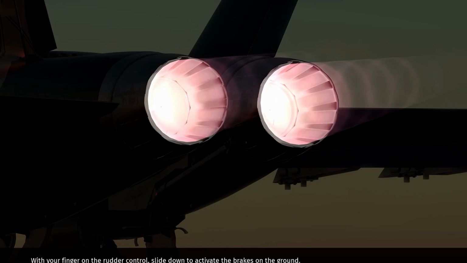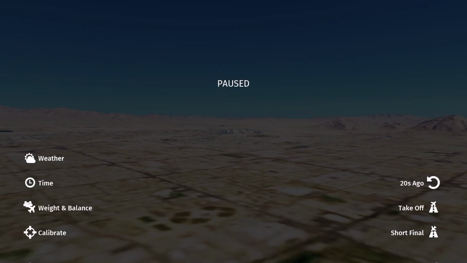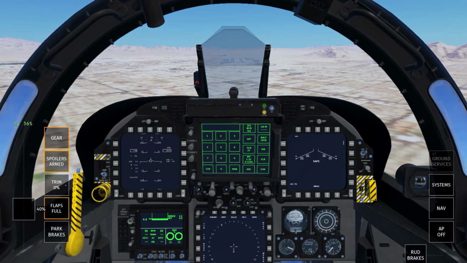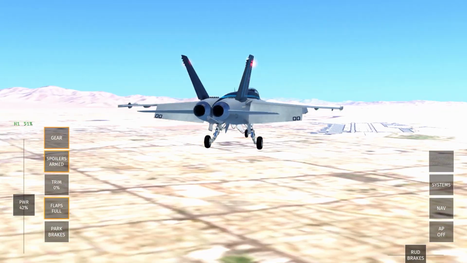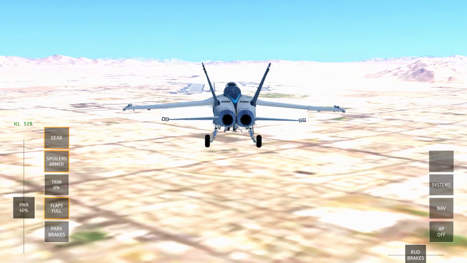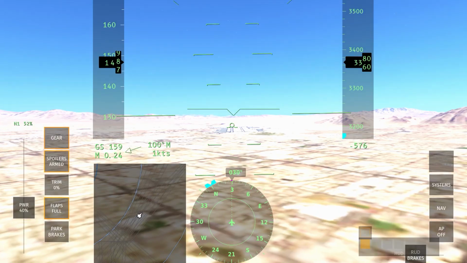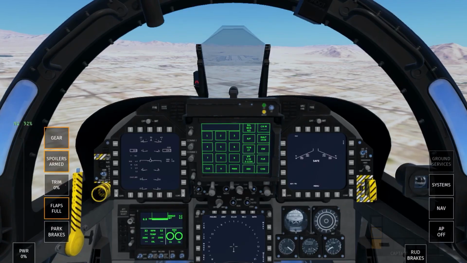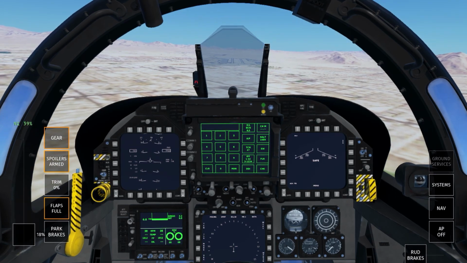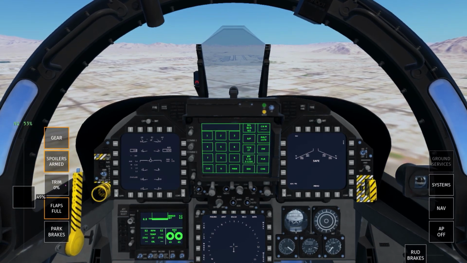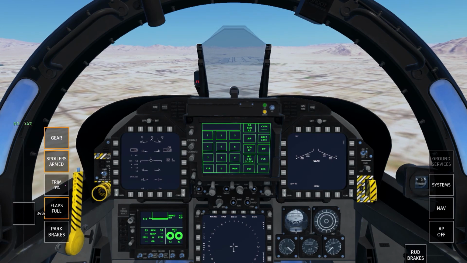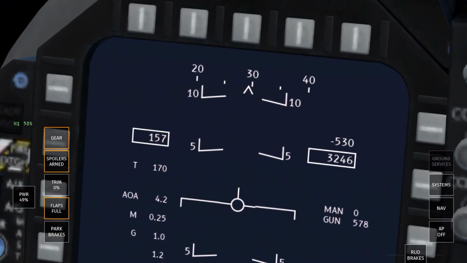Now the arrestor hook, I'm not really sure when it comes out, but I bring it out a little bit later on in my landing approach to the airport. Now I do believe this is one of the aircraft which does have an arrestor hook, so an arrestor hook support catcher thing. Now there is no glide slope with this aircraft, so it is a little bit tricky to see where you're headed all the time, but generally you would have a HUD in more modern aircraft such as the one like this.